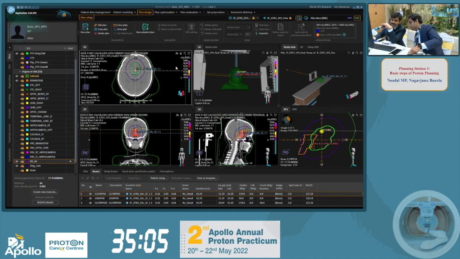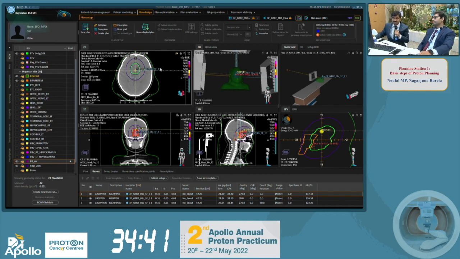And say, for example, for head and neck, if we have a mandible implant, then from which angle the beam has to be directed, and what are the perturbations. So all those investigations were done separately, and it was discussed in one of our presentations on the first day itself. Okay. So it's different case to case. Thank you. So after the delineations, we'll do the beams.